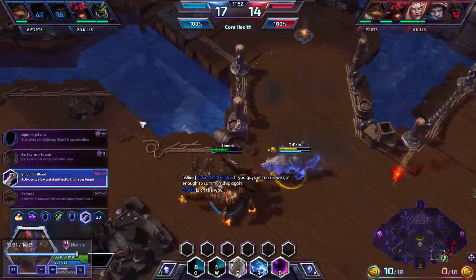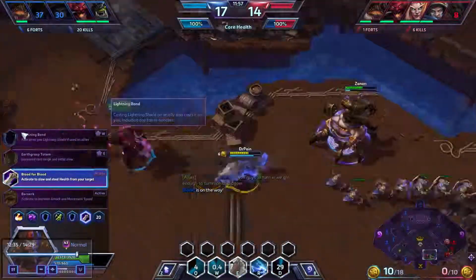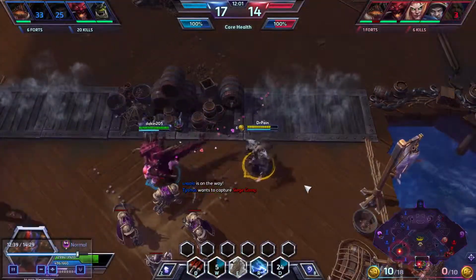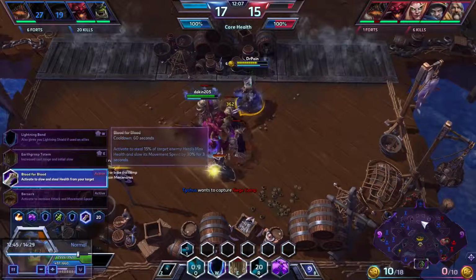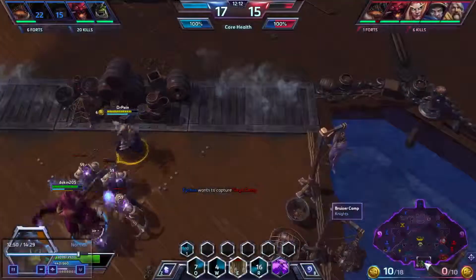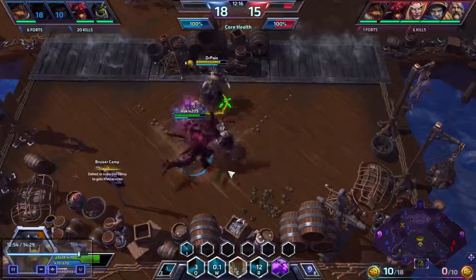Anyway, let me explain why I took Blood for Blood as opposed to Lightning Bond. Lightning Bond is really good if you've got a bunch of melee characters and you need to survive more, but we do not have issues of survivability. We are just dominating them super hard, which is why I want to take Blood for Blood, because in these fights, they're very quick, they're very bursty, and as such, I want a 15% nuke that I can use to burst people down.